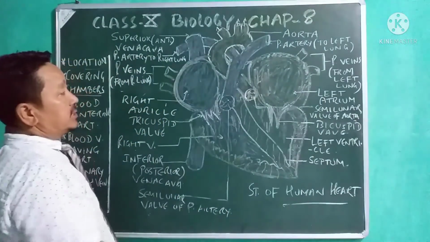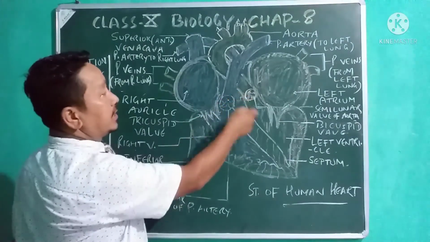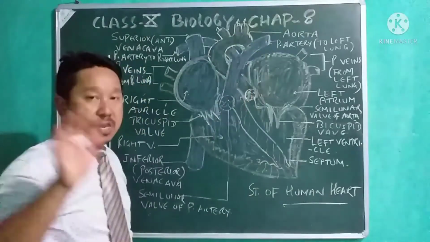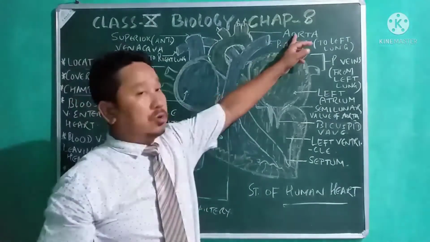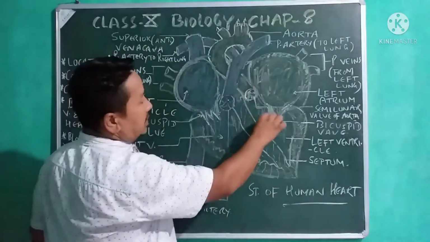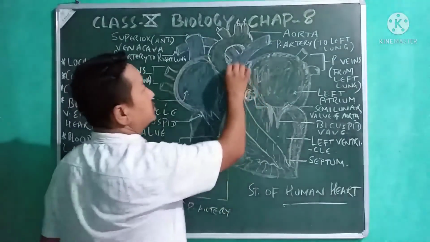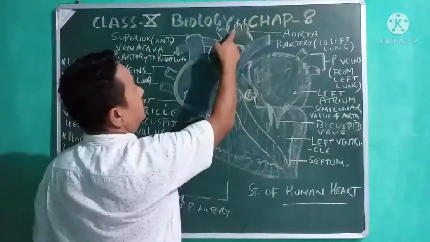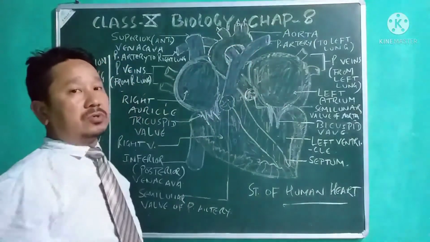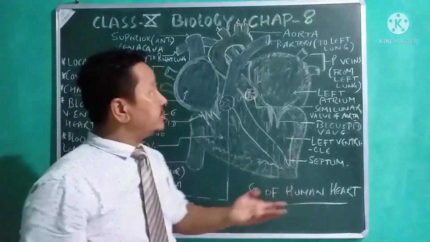See, these blood vessels here, mainly the aorta is there. This is the largest artery. The largest artery is called aorta. See here, it originates from here, directly from the left ventricle. This aorta, or these all are arteries. When the aorta branches out into a number of branches, then they are called arteries.